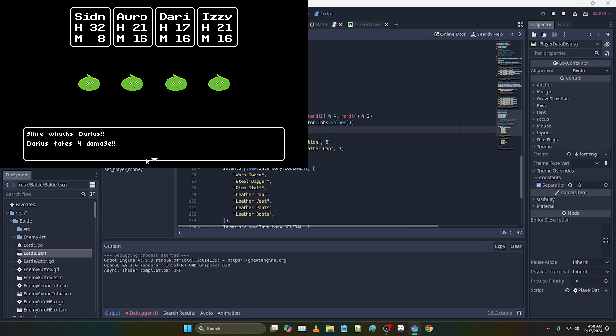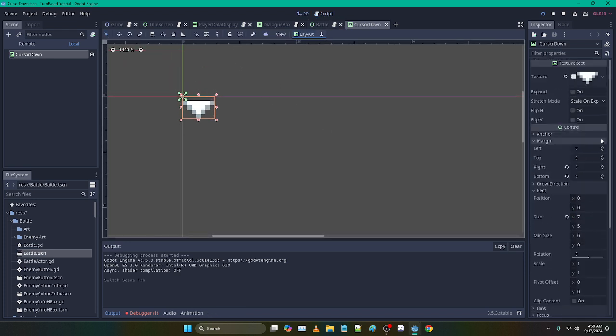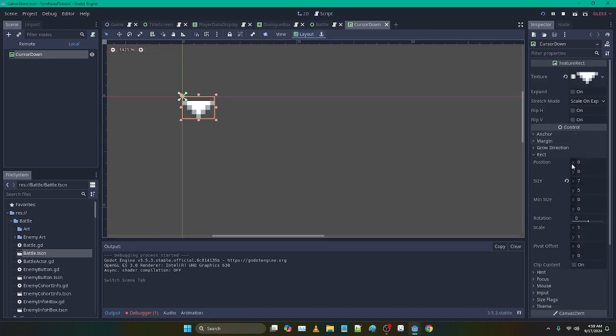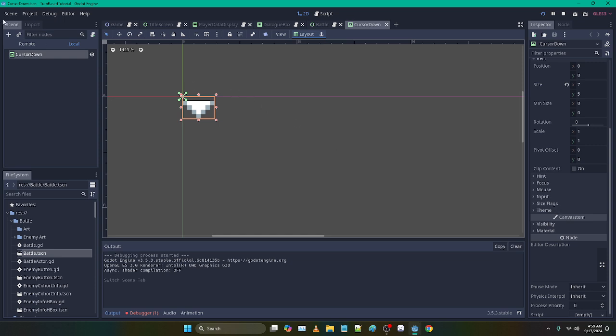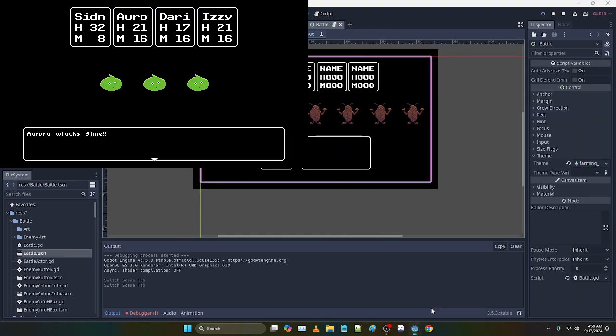So that works. Now, if you had a typewriter text, you would want this to only show up when that text is done, because that's indicating to the player that, hey, you need to advance the text. So that's why we have that. Again, I'm not sure why it's not playing in the editor when we're just in its scene. Maybe I'm overlooking something here, and I'll blame not having coffee yet for that. But that's our dialog box. You can see how it works.